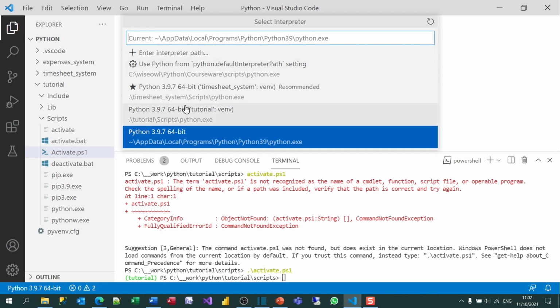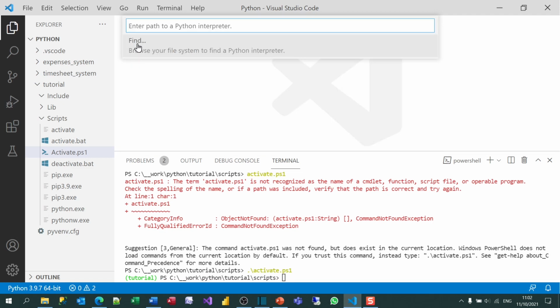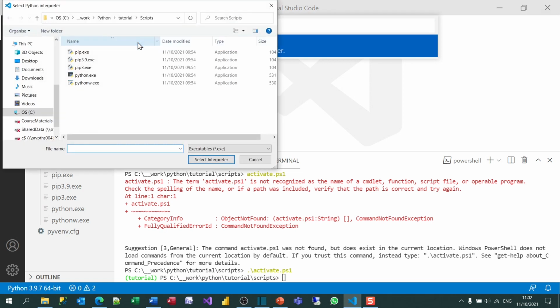Now on this occasion I could just choose this item in the list because it's the one I want to use, but it's not always visible, so otherwise what I'd have to do is click on the plus next to where it says Enter Interpreter Path, click on the Find to browse to find my file, and choose the file python.exe. The difference between python.exe and pythonw.exe is another one of those questions you'll probably regret asking.